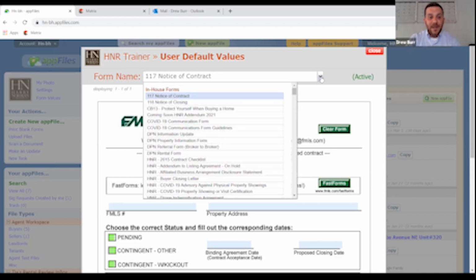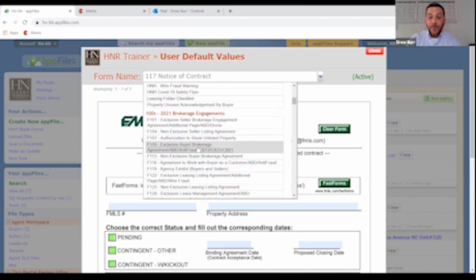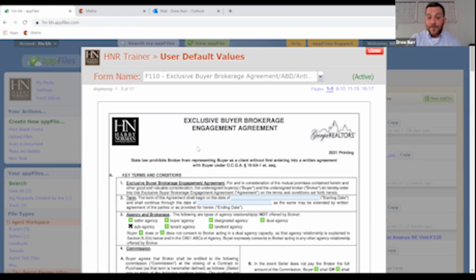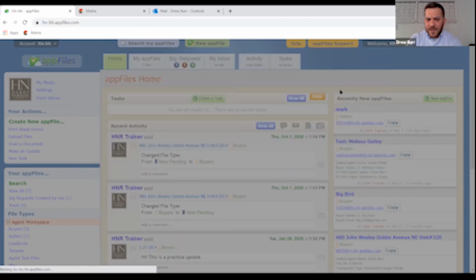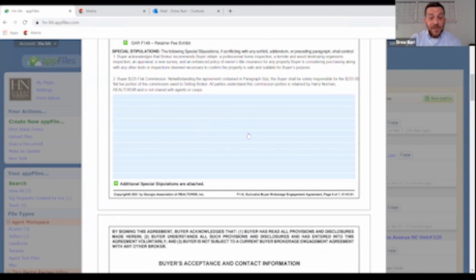An example of this, I'm going to click the drop down and in-house forms. I'm going to scroll down and go to my buyer brokerage agreement because I know I'm always going to use this. And I'm going to click on it. In this, I know that on 6 of 10, and I scroll down a little bit, one thing I also could do is put in some special steps that I know I use every time. If you always use a termite bond, or anything in your area you use repetitively, this is an opportunity to put it in.